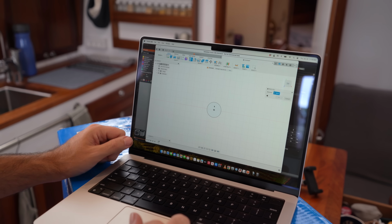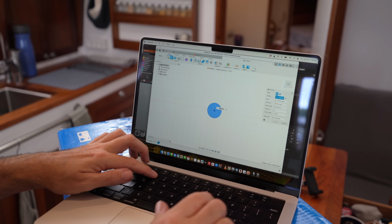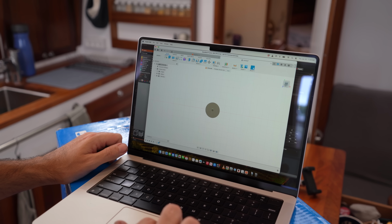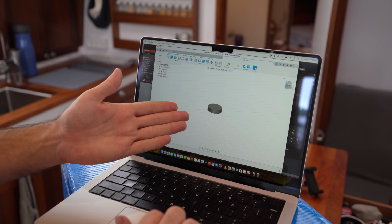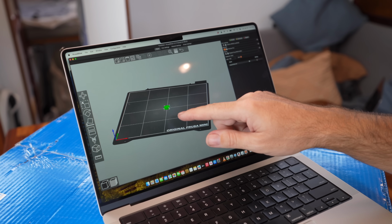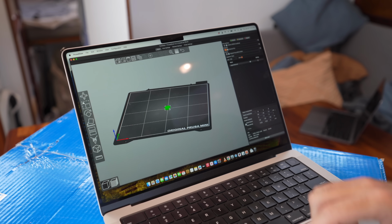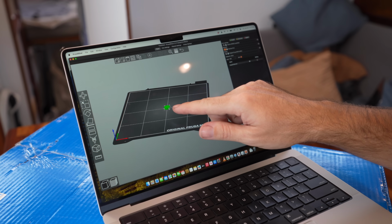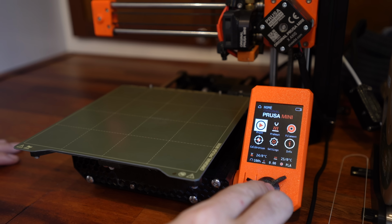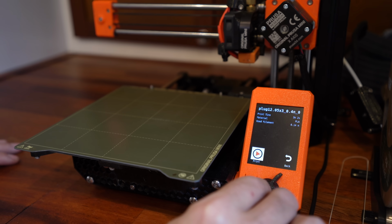I've made a circle here in Fusion 360, and if we make that about 3 millimeters thick, I think that should be a good thickness for it. Then we can rotate this and see that should be a nice plug. I've imported the plug from Fusion 360 into Prusa Slicer, which is what's going to generate G-code that the 3D printer actually understands. Now, I need 22 of these, but let's just start with one, just in case we've made some kind of mistake. This is such a tiny doohickey, it should be super quick to print.